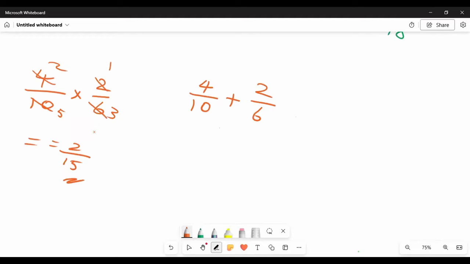So here, in order to simplify, I can cut this 4 by 10 only. Here it's going to be 2, here it's going to be 5. Here it's going to be 1, here it's going to be 3. Now if I have to add the two fractions, I have to make the denominators the same. So for 5 and 3, the common denominator we have is 15. So I have to multiply this by 3, this also by 3, this by 5, this also by 5. And that's how I have to solve. So it's going to be 6 over 15 plus 5 over 15, which would end up as 11 over 15. All right, everyone, clear with this?